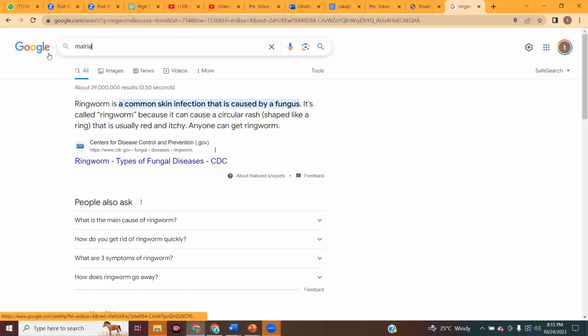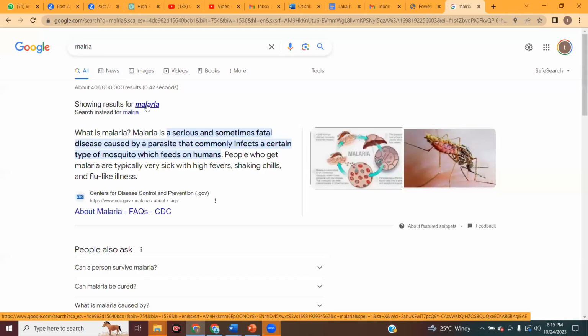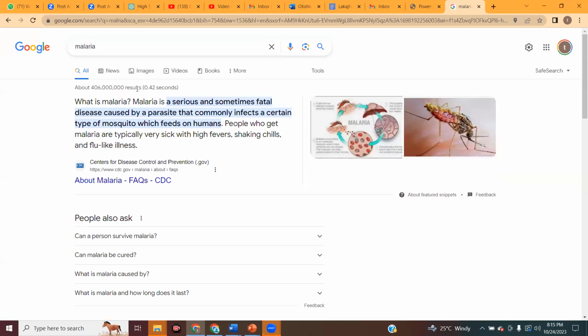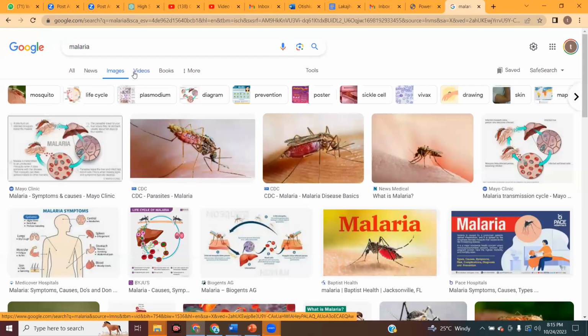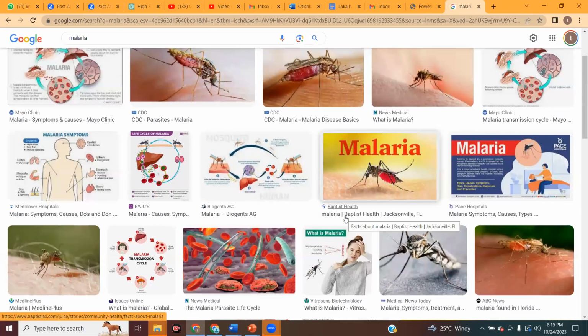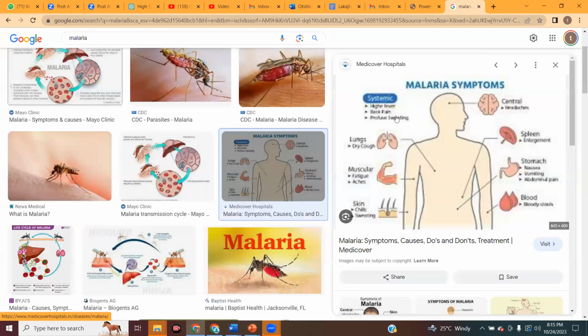Now, malaria, we can show malaria, this one. Like we say, it's caused by a mosquito. And so the mosquito carries this particular pathogen and then it affects you. So it affects your muscles, you get headaches, high fever, back pain, a lot of sweating, blood in your stools, your spleen is enlarged, and it causes nausea, vomiting and abdominal pain. It is not good.